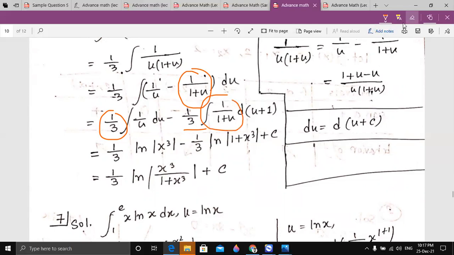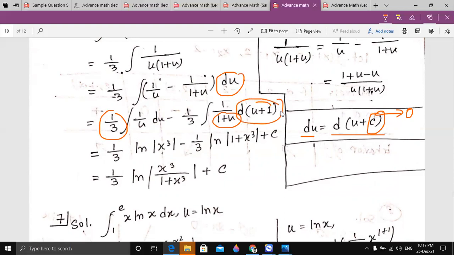So again, I can use some trick here. For example, du is equal to du plus c, right? Guys, am I right? Like the derivative of a constant will be 0. So I can write down du is equal to du plus c. So here I have integration of 1 by 1 plus u. So I can also write down here u, instead of du, we can write down du plus 1. Okay, because they are the same.